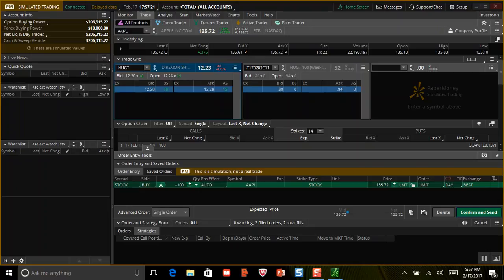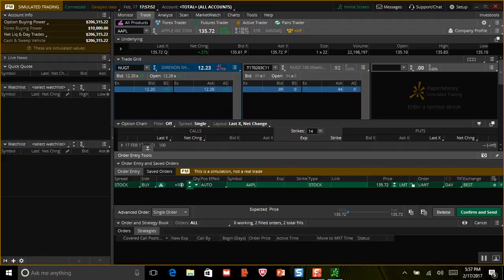And down below you see the screen come up, the order screen. And I can change it to shares, or I can punch in the numbers manually. But 100 shares is good. Buy 100 shares of stock. You see in the upper left-hand corner how much money that I have that I can buy and sell. And it's showing $206,000. I started with $200,000, and I've made some money since.